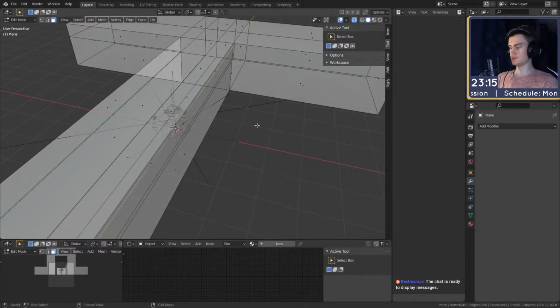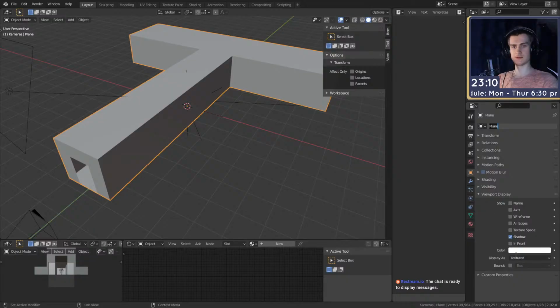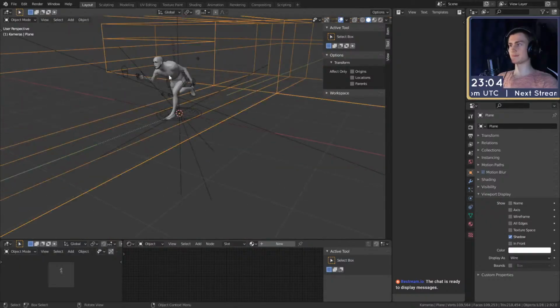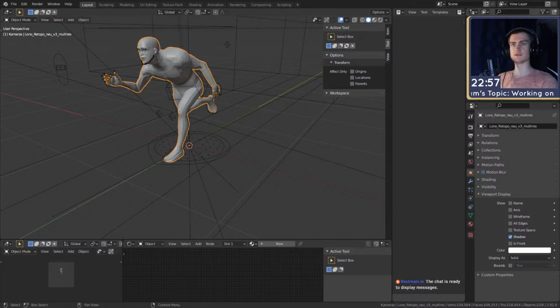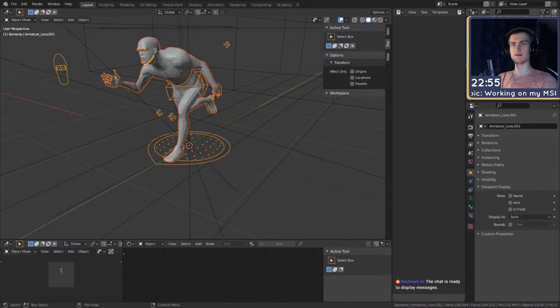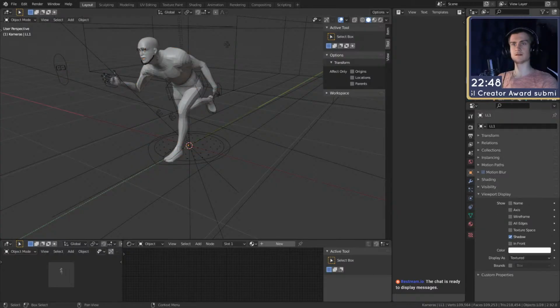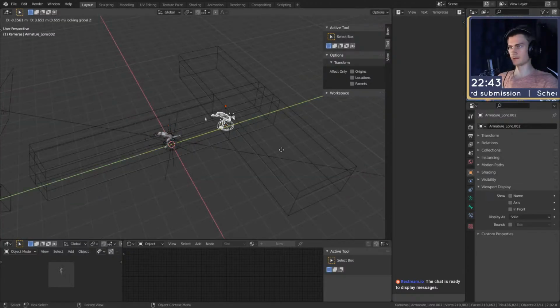we need some more dudes. Let's put this into wireframe mode. Wireframe, nope, not wireframe, I meant display as wire, so we can see through. And then I'm going to duplicate this bad boy. Before I do that though, I want to select everything that is part of the rig. Geometry, let's remove, oh no, I can't remove his parts. Let's duplicate this first.